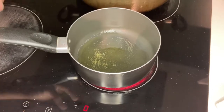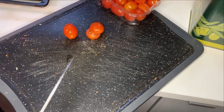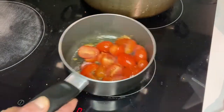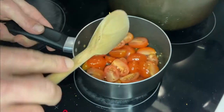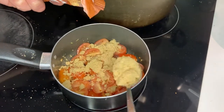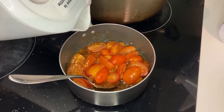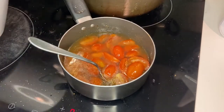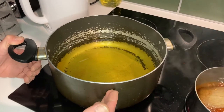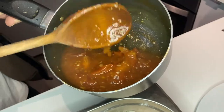Start to warm up the pan on medium-high. Start to cut the tomatoes in half — that's 250 grams of tomatoes. Stir through, then put the heat up a little. Time for the sugar — two heaped spoons. Add 100 to 120 milliliters of water and let it cook down. Start warming up the oil before frying the chicken, medium-high. Once you get the right consistency, start to take it off the heat.